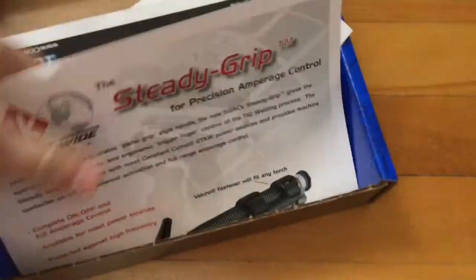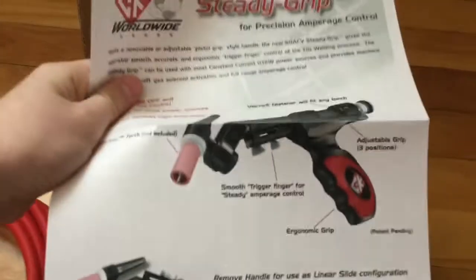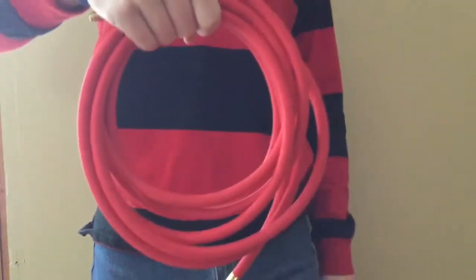Woo-wee! And we also got an ad in here for a steady grip, which would be nice, except my TIG welder, his scratch start, doesn't have remote amperage control. But I'll show you just how nice the cable is here in a sec.